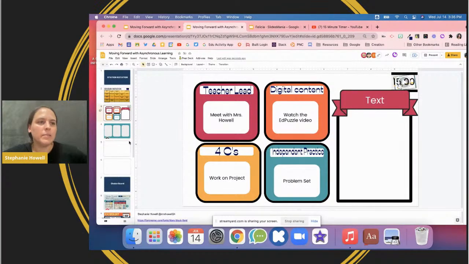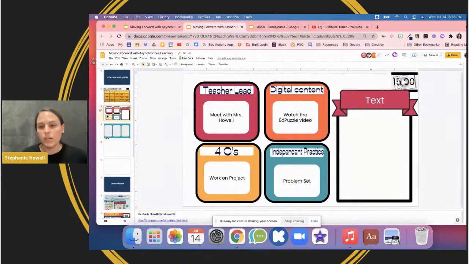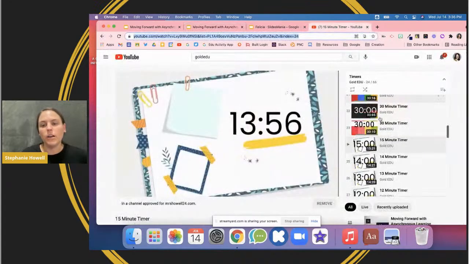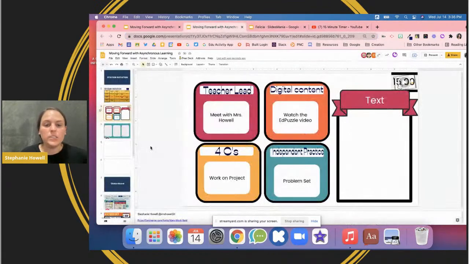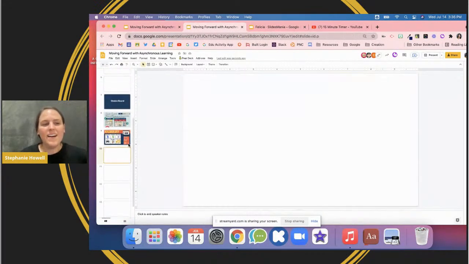Oh yeah, explain everything using video. I don't know if she's going to do this, but if Patricia does this, she could add videos right onto her station rotation. And then the kids could just click the link or the play button on those videos and watch that video and begin to learn whatever they're creating. So I love that idea. I hope you're going with that. I don't know where you're going yet.